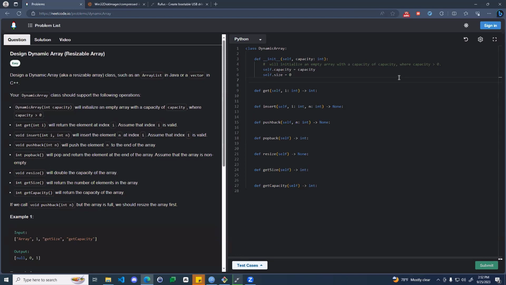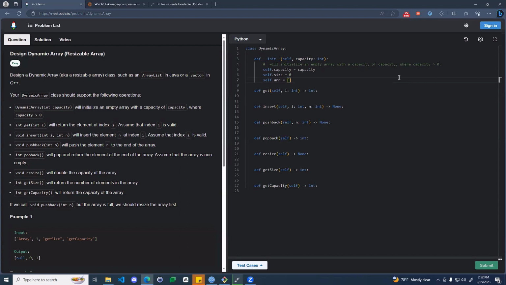The next thing is the actual array. Generally in programming, if we're calling something an array, we want to avoid overriding any predefined variable names. I don't think array is already claimed in Python. They use something called a list, but we're going to avoid it anyway. So we're just going to call it arr for short. So self.arr is equal to, and we could just use an empty list here, and I think that would actually work.